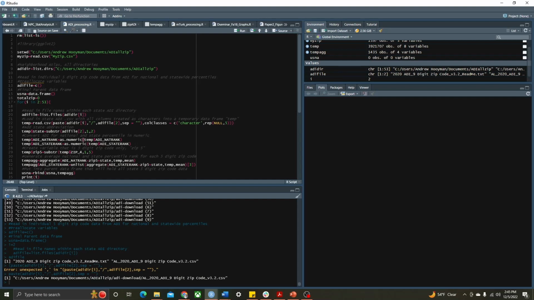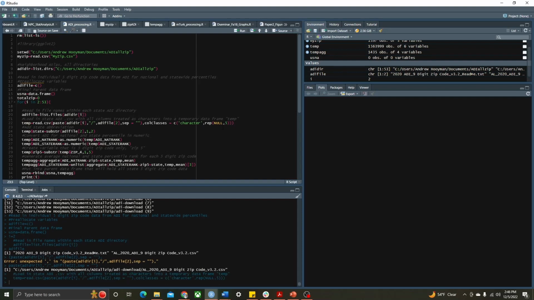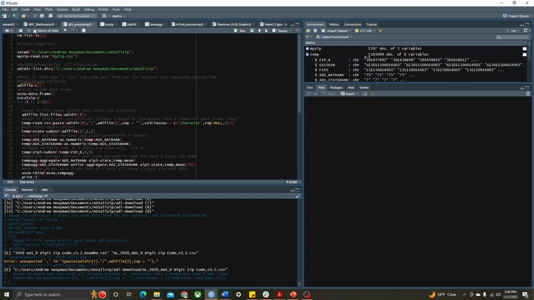So now with that, I'm going to read in my first .csv file from the ADI. This is going to be the Alabama.csv for ADI. I'm going to store it into a temporary variable that I'm just calling temp. That takes a little bit of a while, but as you can see, it's stored here with the same amount of entries that we saw within the README file and all of the data that we would expect to see within it. And everything is imported as a character.